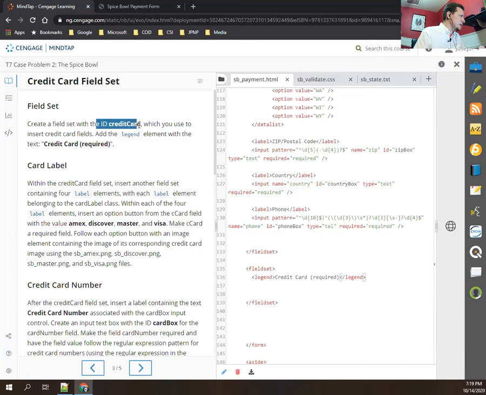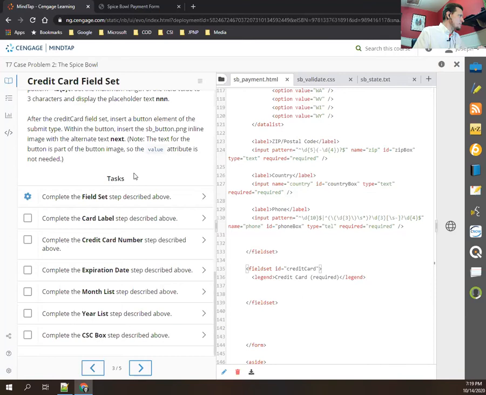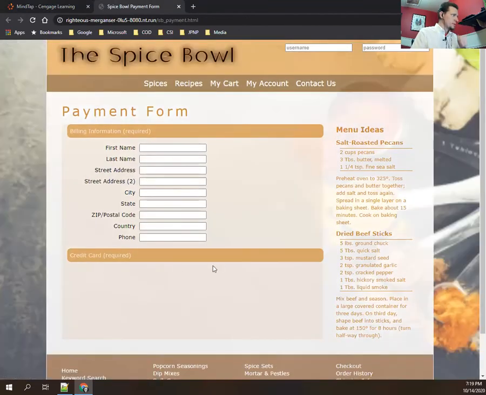Oops, and I almost forgot. I need the ID of credit card. Okay, make sure my capitalization is correct. And that was a simple step. Right. So we have the second area begun.